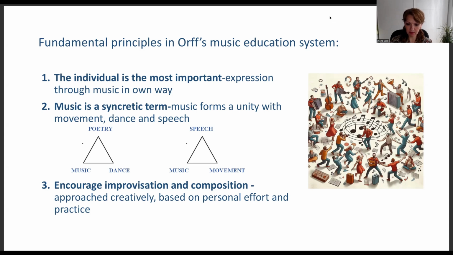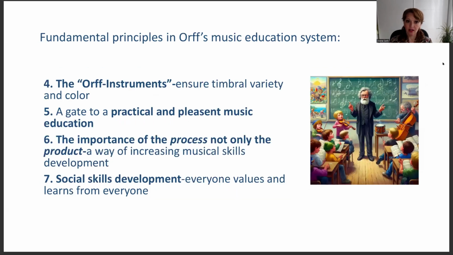Orff encouraged improvisation and composition in his class, which means everyone can create short original moments, approaching creatively based on personal effort and practice. The Orff instruments ensure timbral variety and color, which means that it combines in an original way several instruments to create a small orchestra that brings instant satisfaction. In this way, the activities proposed by Orff are converted into a gate to a practical and pleasant music education that forms solid musical skills.